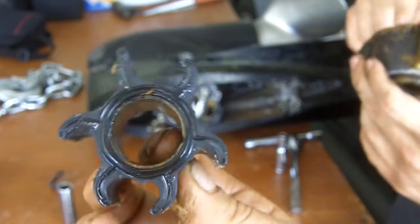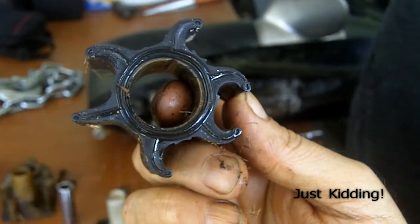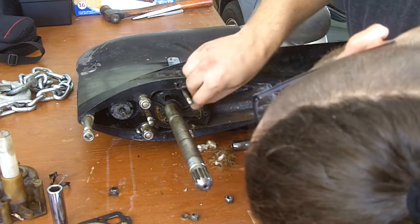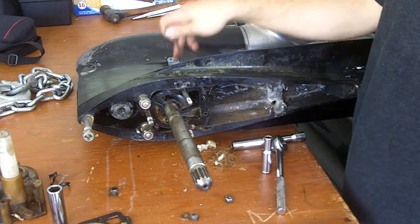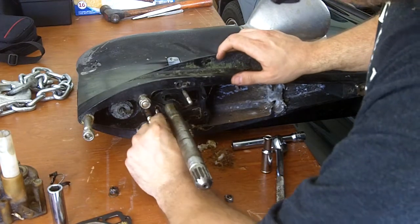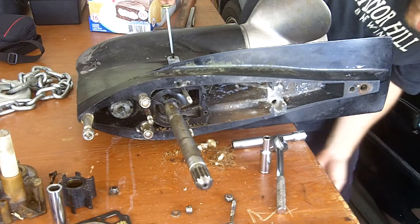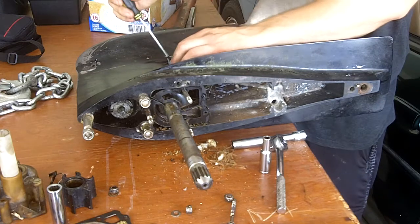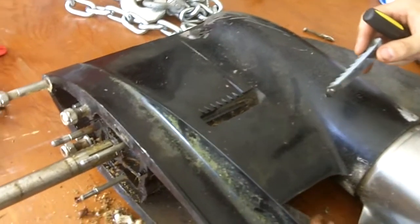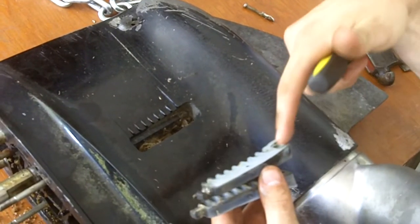Here's the old impeller. It doesn't look too bad. Maybe we can straighten the fins and reuse this. I think that's where the water's supposed to go through. I believe it is. Probably have to take that off to clean out the rest of it. I'm going to take off the inlets to see how much debris is inside. These just kind of slide in like that, and they're screwed together from one screw through this one to this one.